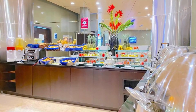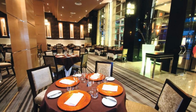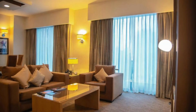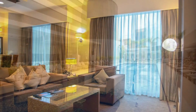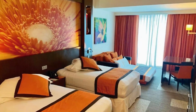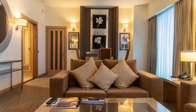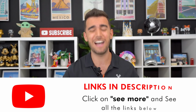I'll also give you the link to the other one we stayed in, which was amazing. We stayed there for 3 or 4 days, if I'm not mistaken, before going on the cruise. It was spectacular. There's a good restaurant inside, the service, the room is impeccable, 5 stars, and what I told you, a much cheaper price than if you took a similar hotel in the United States, in Europe, even in Chile, Argentina. It's much more expensive. In Panama, I don't know why the price of hotels is so cheap, so you can afford to stay in a nicer hotel for a very good price.